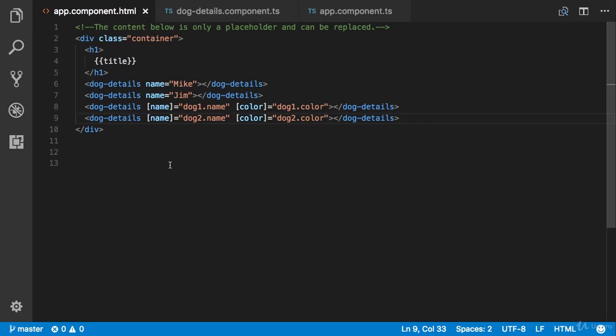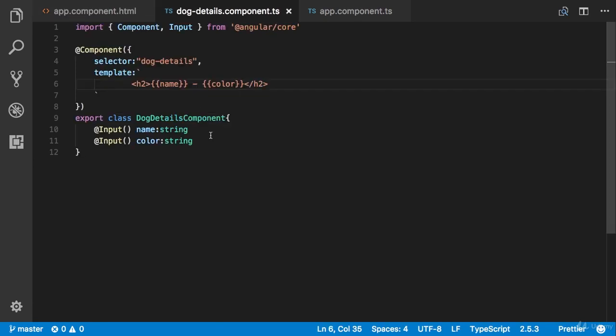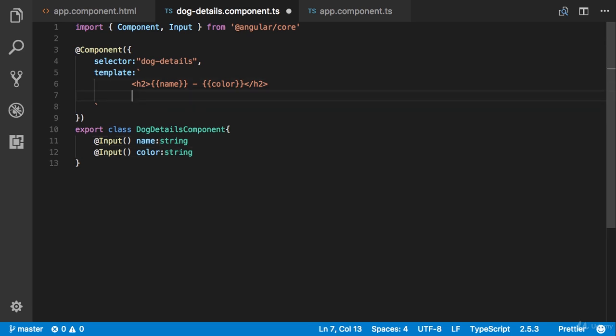All right, so now let's get into event binding. The way event binding works, and what it really is, is I want to make this dog details also be able to bark. So I go up here and put a button here, and that button is going to have a few things on it. It's just going to say bark, and then we're going to event bind to this button.